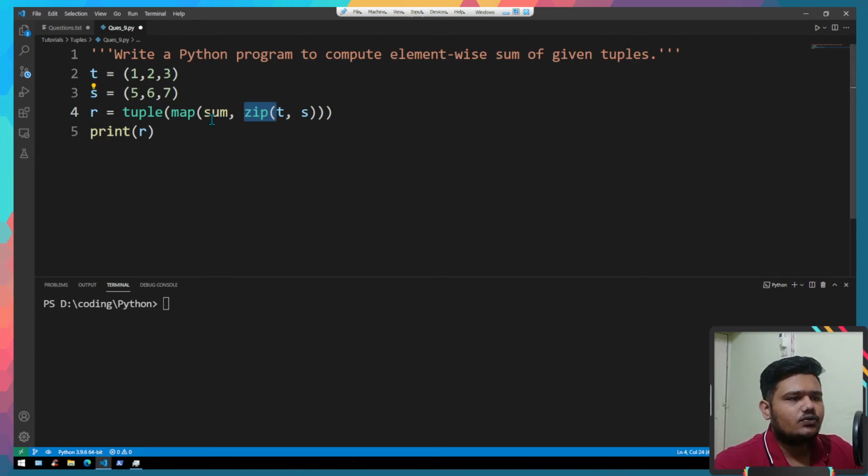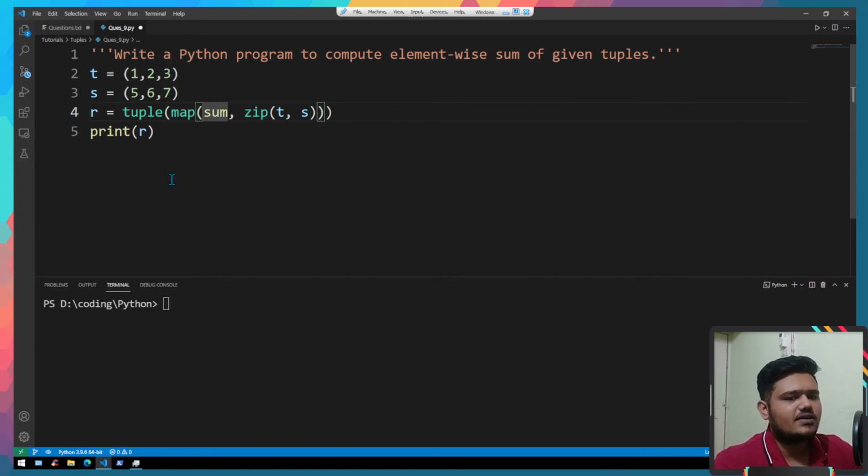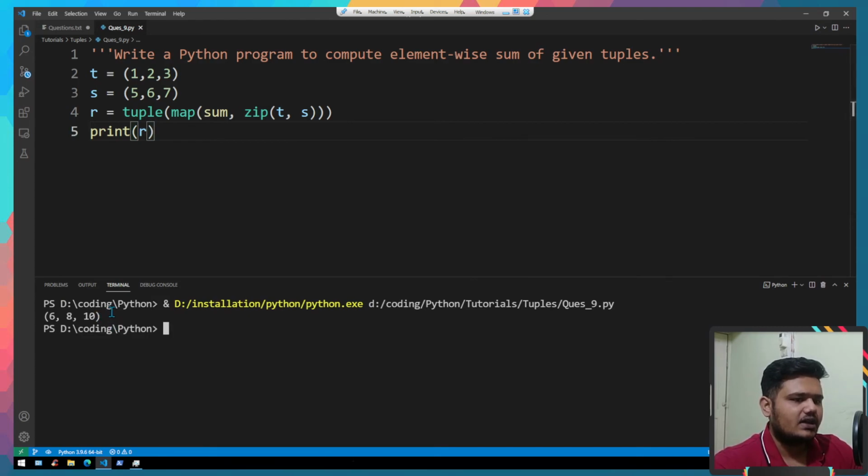So these are the two functions that we are going to use. And the sum function that has been passed, you all know why we use it, to add these particular values, right? So now if we go ahead and run, we will get the specific result, which is the sum, and the sum is actually element wise.